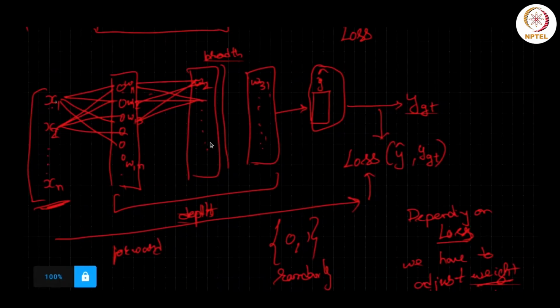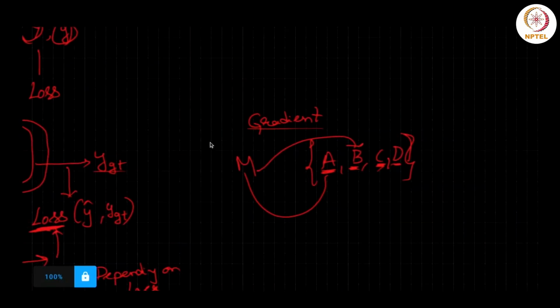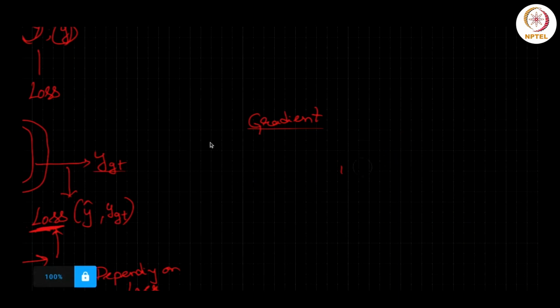We see that all these weights when we start out are randomly initialized, and these weights are playing some role in making this final prediction, right? So if these weights are playing a role in this final prediction, and the prediction has some loss associated with it, it's logical that in this loss each of these weights had a certain role to play. Now how much is that role? How do you quantify what was the role of this particular weight in this final loss, or this particular weight in this final loss, right? And that is the concept of gradient, right?